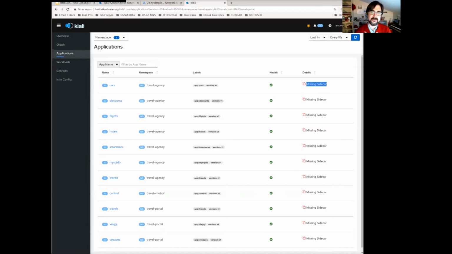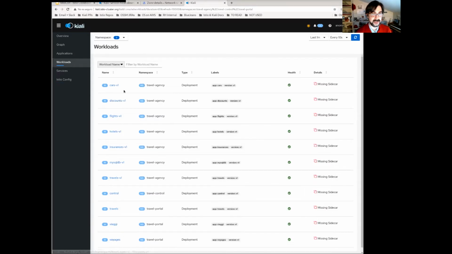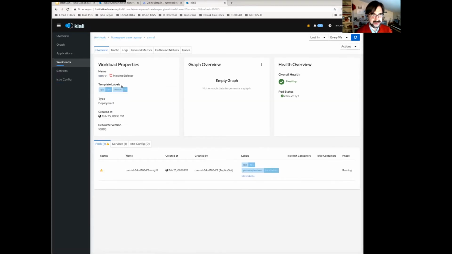So this is pretty common, especially when something I deployed didn't work well. I deployed the application, but the application was not connected to my cluster. So in this application, I enter here, I have the workloads, I can click on a workload, and it can tell me, hey, this workload is missing the sidecar, and I don't see here any Istio init container. Or this is just, for example, a warning that, hey, this pod has no Istio sidecar. It's going to work, but it's not connected with the mesh. It's not going to tell me additional information from that, right?